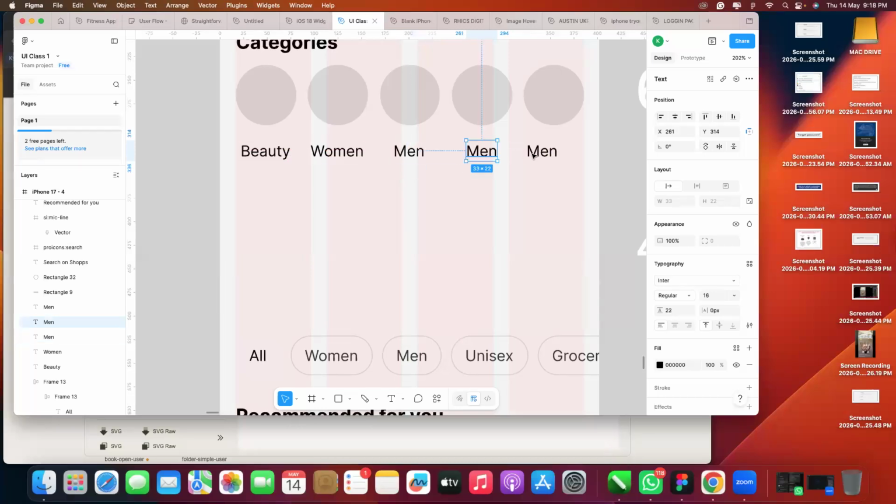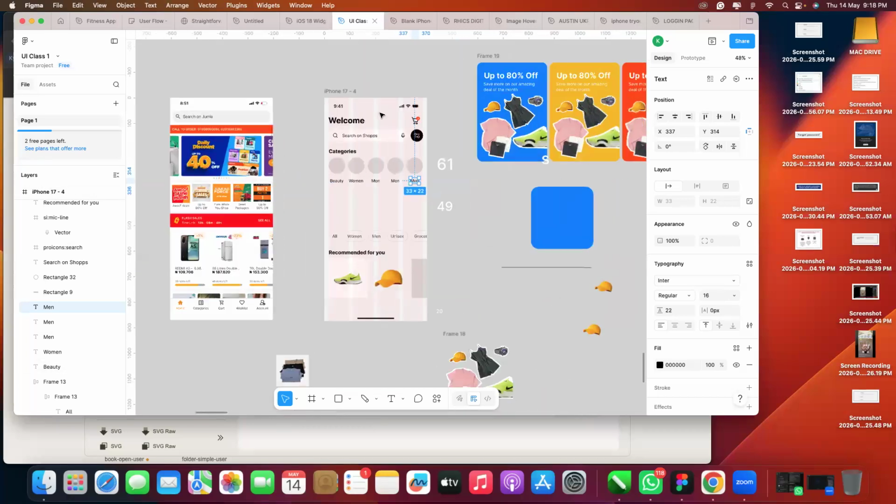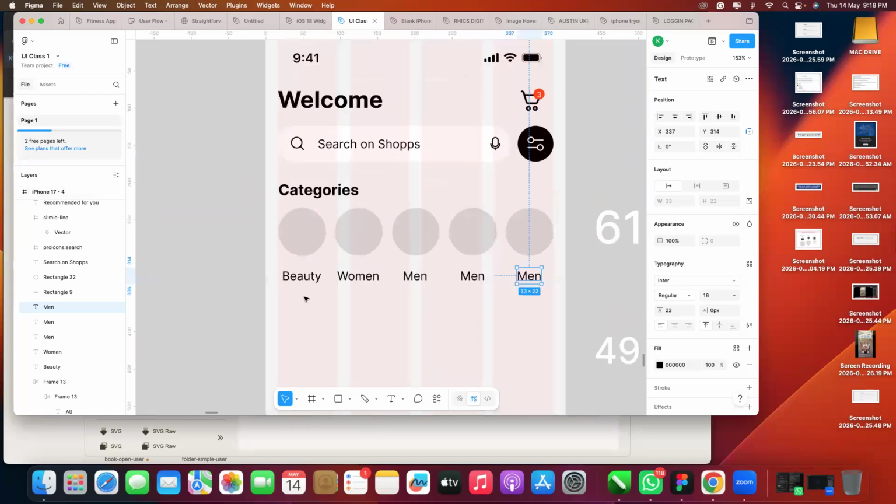So I'm adding category so the user can select categories they want to shop with.